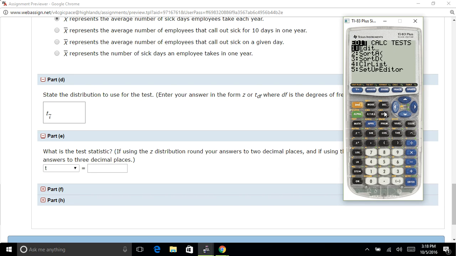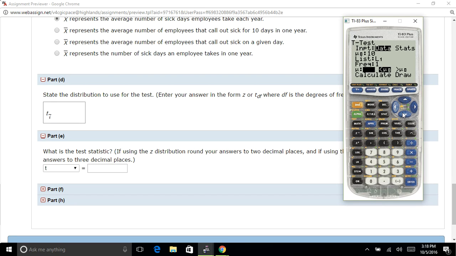All right, I'm going to go to STAT. I'm going to go over to TEST, and this is a t-test. So I hit enter. You know how we've always been using Stats? Now we're going to change it and hit Data because I just entered data. So now I need to put what my mean was. That was in my hypothesis, which was 10. L1 is my list. Frequency is 1.